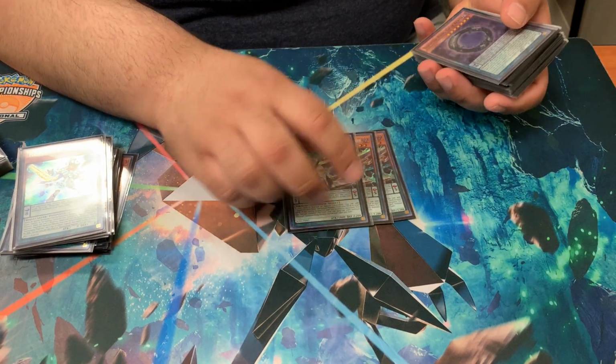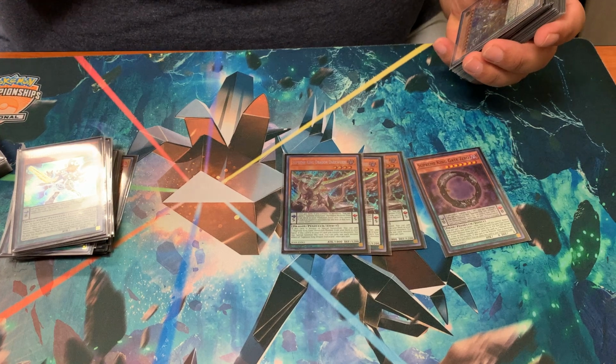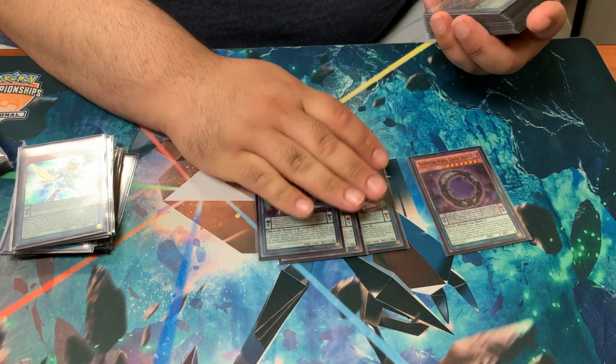Then we play 3 Darkworm, a Gate 0. Pendulum Call plus Darkworm is just game normally, going first or second.